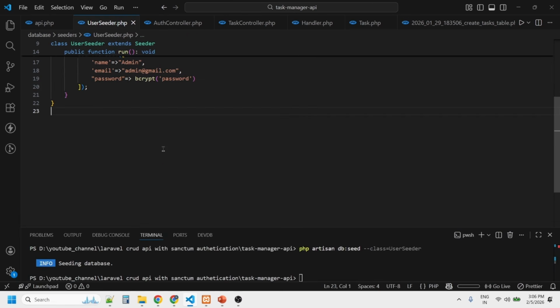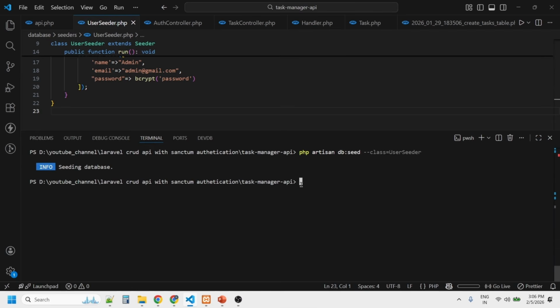And now I am going to generate a factory for this. So let's go. You need to write php artisan make:factory UserFactory, and after that you need to write the model name. So model name is User. If you want to create a factory for any particular model, you need to write it here.